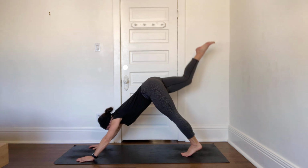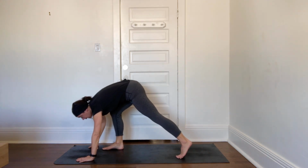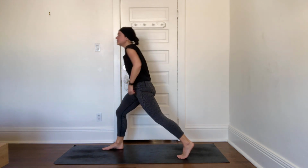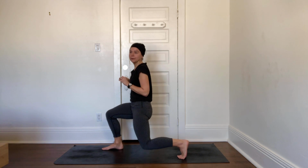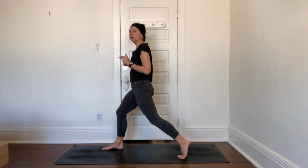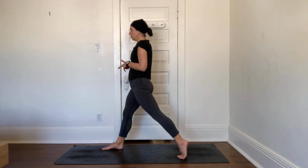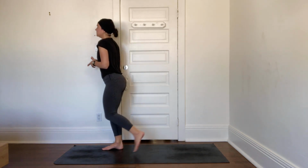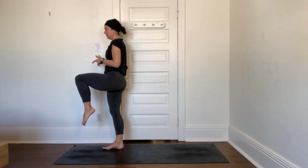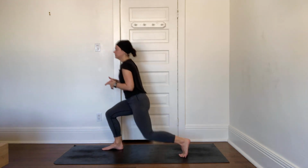Inhale, right leg comes up. Exhale, right foot steps forward. Inhale brings us up into the lunge. Then from there, as we exhale, both knees bend. Inhale, they straighten, and exhale, they bend. Now, option to stay with this pattern, or adding as you inhale, coming to stand, left knee in front of the hip. And the exhale takes us back to the bent knee lunge.